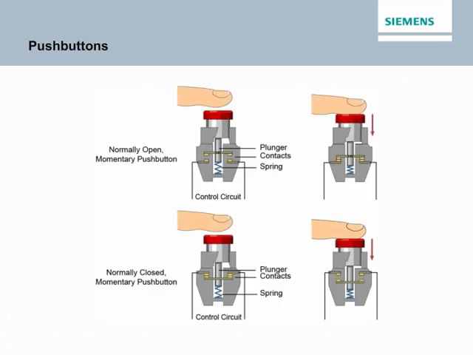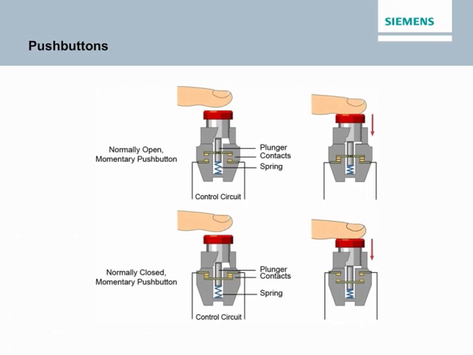A push button is a control device used to manually open and close a set of contacts. Push buttons may be illuminated or non-illuminated and are available in a variety of configurations and actuator colors. Push buttons are used in control circuits to perform various functions such as starting and stopping a motor. A typical push button uses an operating plunger, a return spring, and a set of contacts. The upper illustration shows a push button with one set of normally open contacts. Pressing the button causes the contacts to close. This push button has momentary contacts, which means that the contacts will open when the push button is released.